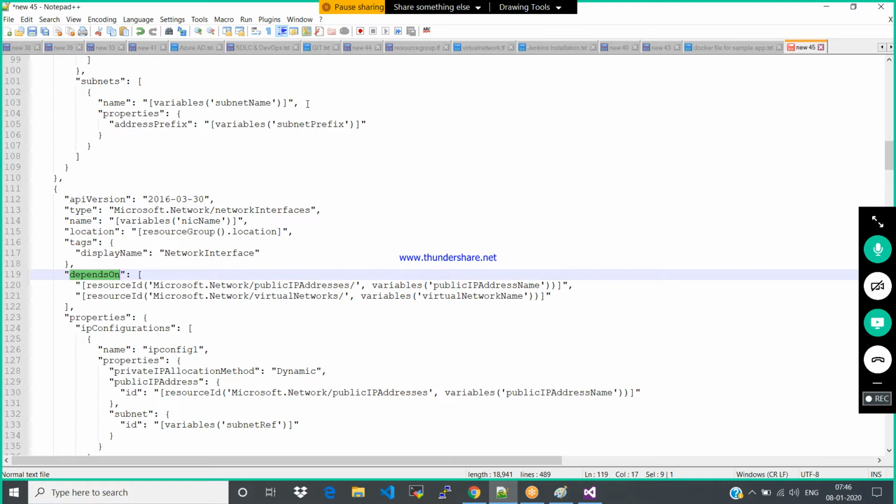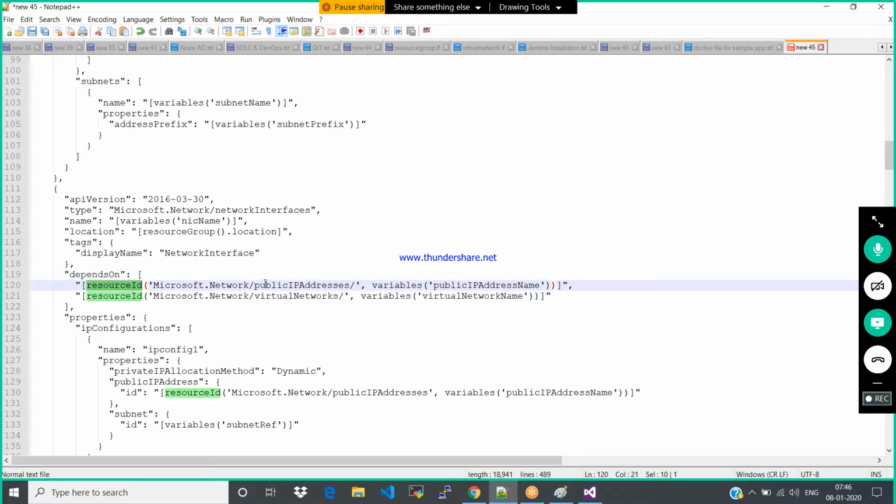ఇప్పుడు చూడండి, మీరు పబ్లిక్ ఐపీ అడ్రస్ చేస్తున్నారు, ప్రైవేట్ ఐపీ అడ్రస్ చేస్తున్నారు యూజింగ్ ద విర్చువల్ నెట్వర్క్. వాట్ ఇస్ ద డిపెండ్స్ ఆన్? ఇట్ ఈస్ వెరీ ఇంపార్టెంట్. So if you don't have depends on, you could not associate it with the existing service, with a particular service. I mean to say object. Okay, you must use the depends on.